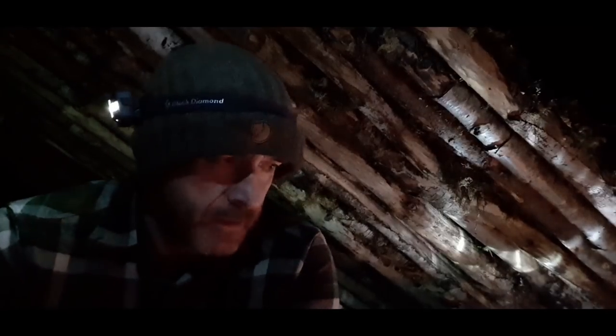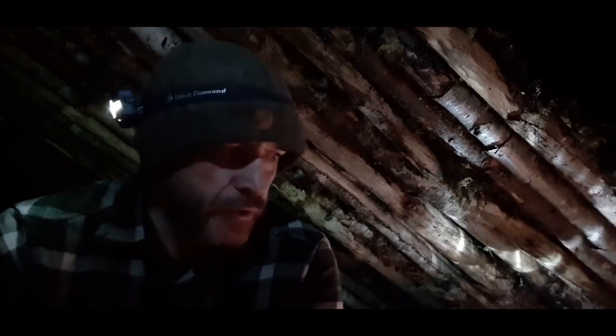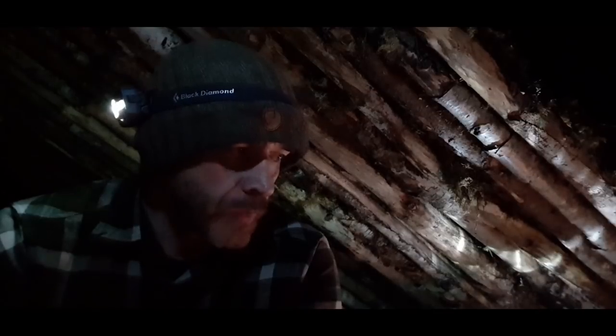So I'll just cook it up, I'll show you it once it's actually sort of ready. Scoff that, then I think I'm going to go back down to the big shelter and get an early night. But it's a gorgeous starry night, really, really nice. So hopefully get out and see a few stars. Some shooting stars would be rather nice as well. So fingers crossed. So I'll catch up with you once I've actually got it all cooked up.